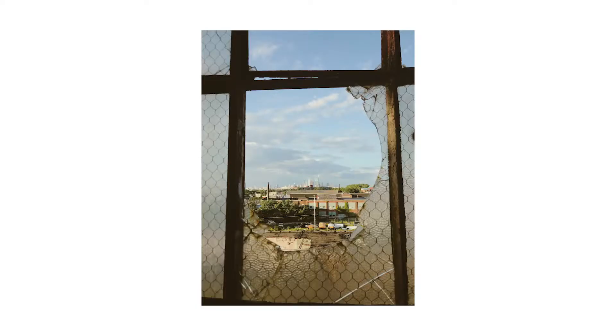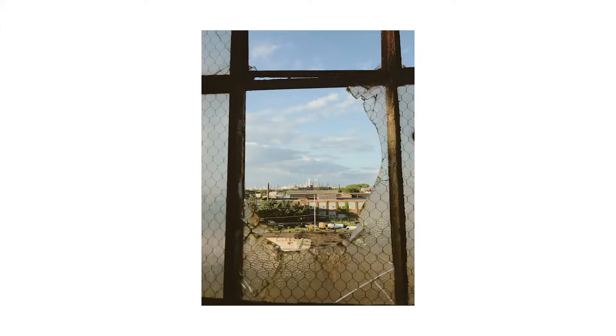The second photo I wanted to show you guys is one I took from an abandoned building. We climbed up to probably the third story — there were a lot of broken windows and stuff. The scenery looked old and broken down, but when I focused my camera on the skyline I noticed I could take it through the broken glass on the door or window. The composition gave me a great window of the buildings and the skyline in the distance. The sky was a plain blue but I really liked the way it was shot through the broken glass — it captured the abandoned status of the building, and I'm a sucker for skyline shots.